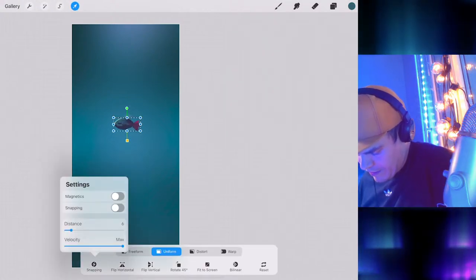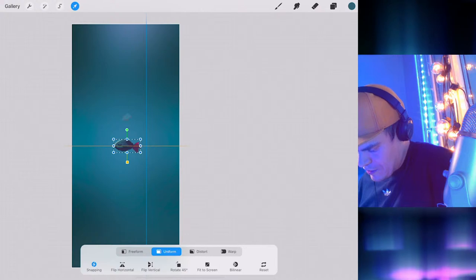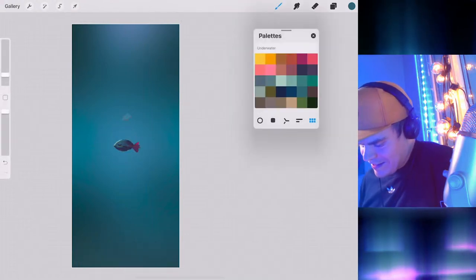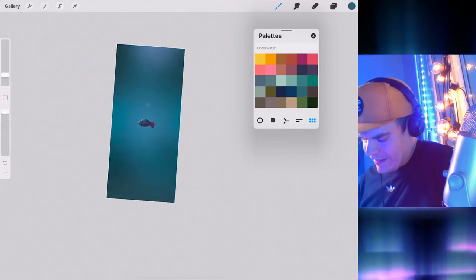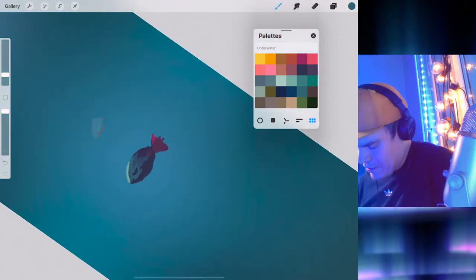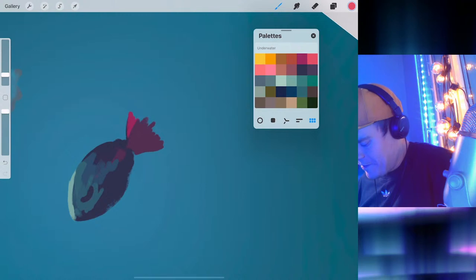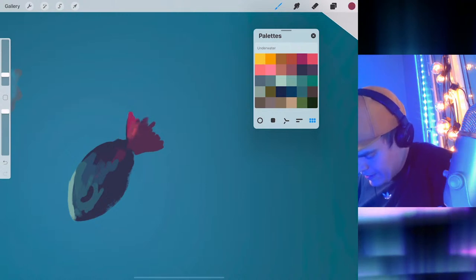I'm gonna put snapping on, just to see where the center of the whole thing is. Usually I would never advise to do this in a painting, but I'm gonna make this the main thing of this illustration. Maybe, I don't know, I'm just trying out something right now. But if it works, then it will be based on breaking a composition rule.